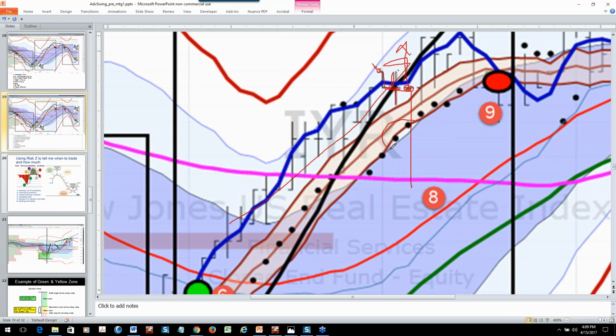And because I see the dragon is out of the river, I now have reason to be concerned that it could move back to the RL270 or back to the Bollinger Band mean, and then an adverse move of this magnitude would negate all of the positive gains that I had made over 7 or 8 days. It could make that move in 1 or 2 days. And so maybe on the basis of that logic, I decide I want to exit here. So that now becomes my selling day.